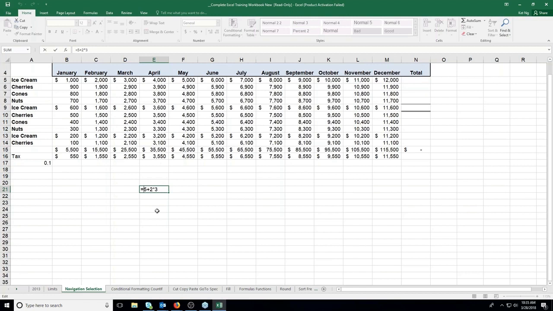That's when you're saying, Excel, I don't care what math wants to do. I want it to do what I want it to do. So at that point, if you put in parentheses and say, hey, I want it to be 5 plus 2, 7, times 3, I put parentheses around what I want Excel to do first, then I press enter, then I get my 21. And that is a super important concept, which is again why it's in my book.